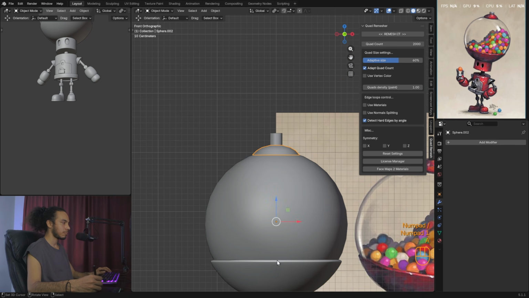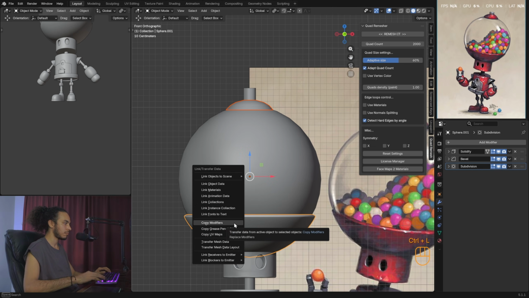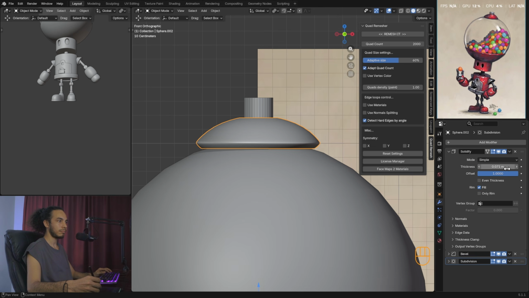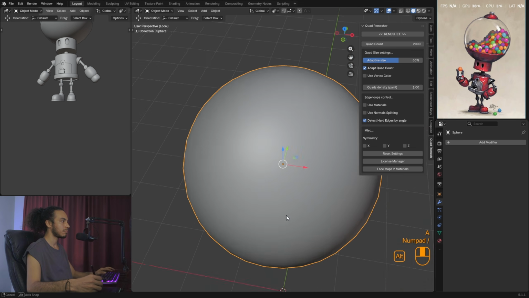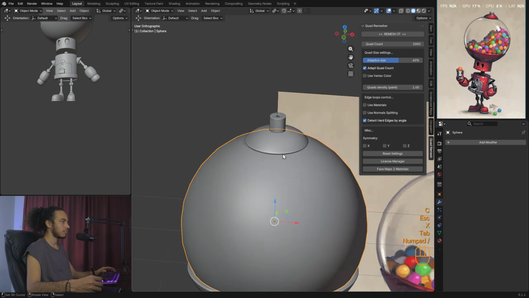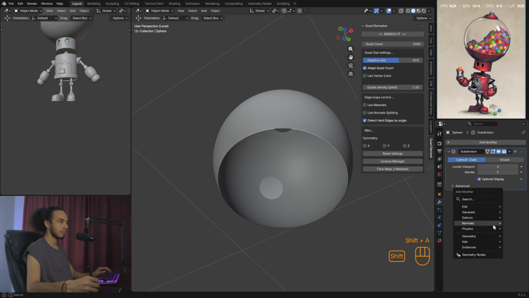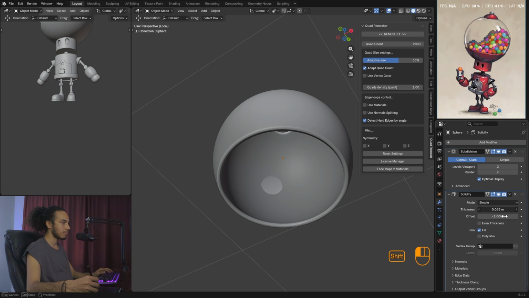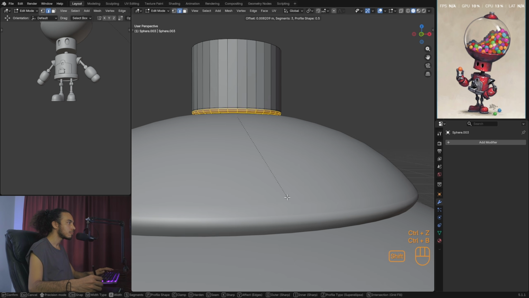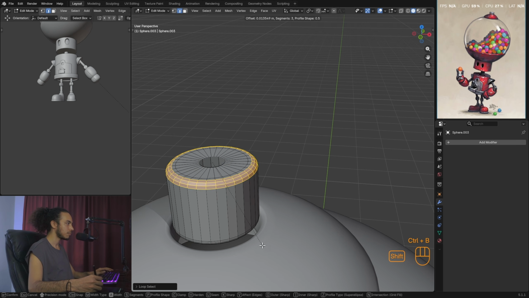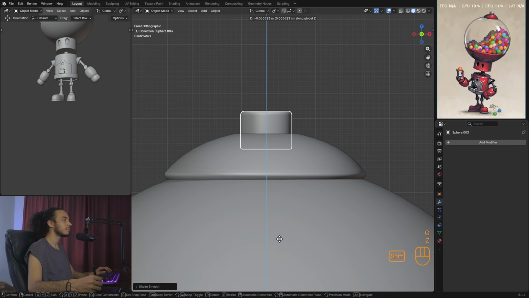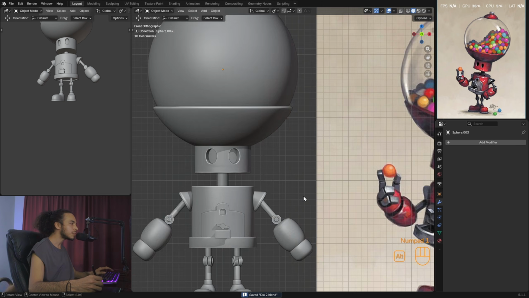Once I have the upper piece, I simply copy the modifiers from the bottom one so they have the same appearance. Now I'm going to continue with this container, and this piece is going to be transparent, but since it's going to have a glass material, I also need to give it some volume. I need to have volume in the model, so the material's refraction can be calculated properly.